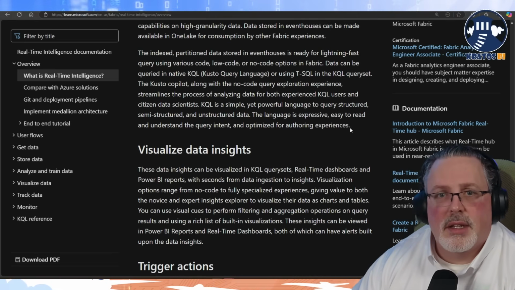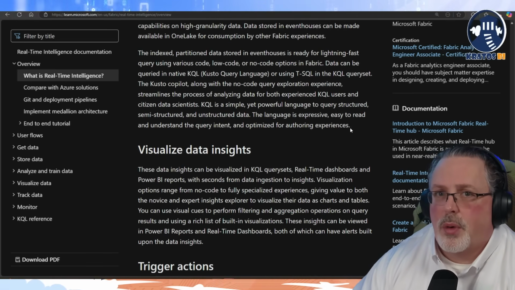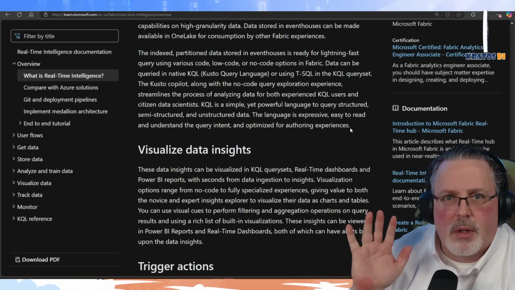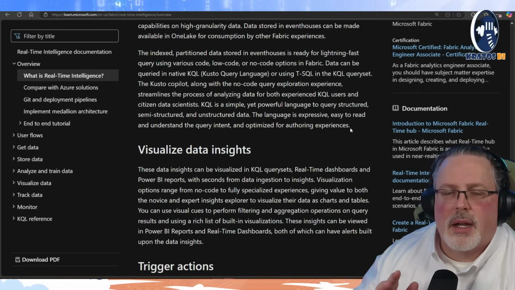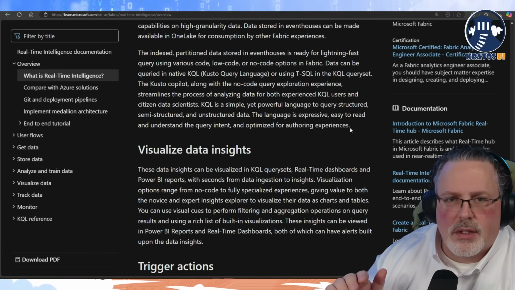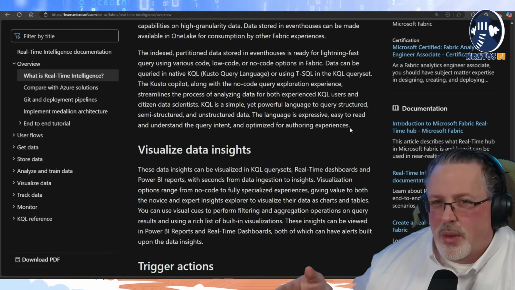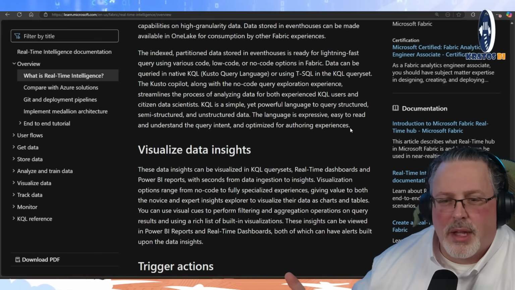Honestly, I'm telling you, if you haven't used KQL before, it's not hard. I'll completely admit I'm all in on T-SQL. That's where I'm the strongest. But once you learn SQL, it's so easy to pivot into the other SQL languages.